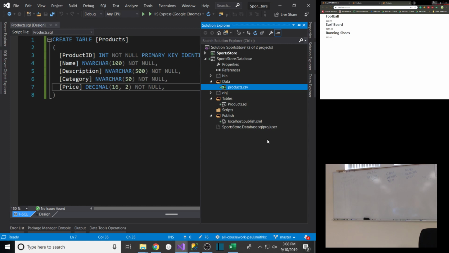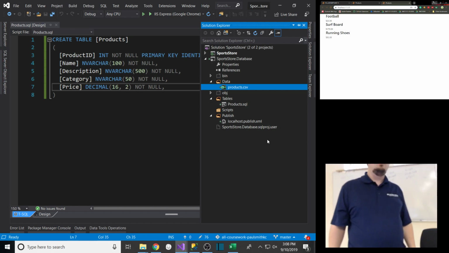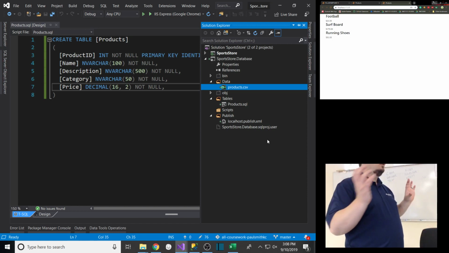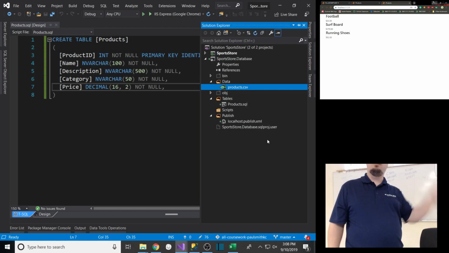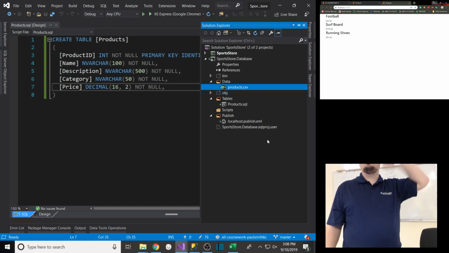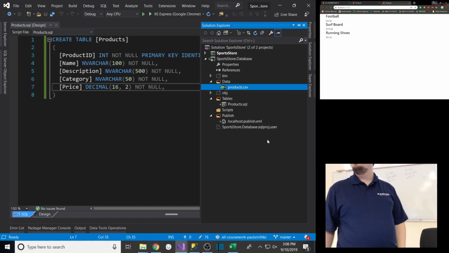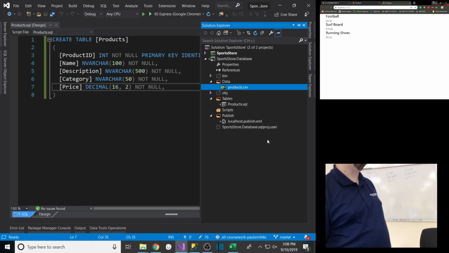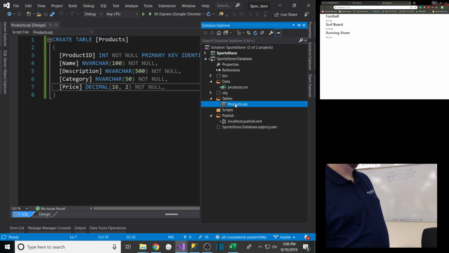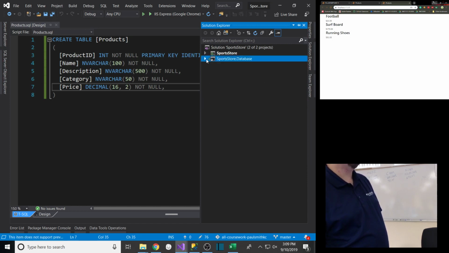So that's how I'm going to set up that project. So for data, I just have, hey, here's some data files I need to keep track of. That CSV file is actually completely ignored by Visual Studio. It's just like, oh, this is a loose file. I don't know what to do with it. It won't actually do anything with it. So it's just a way to keep track of that. Okay, I've got the schema. I've got my publish script. So that's the basic setup there.